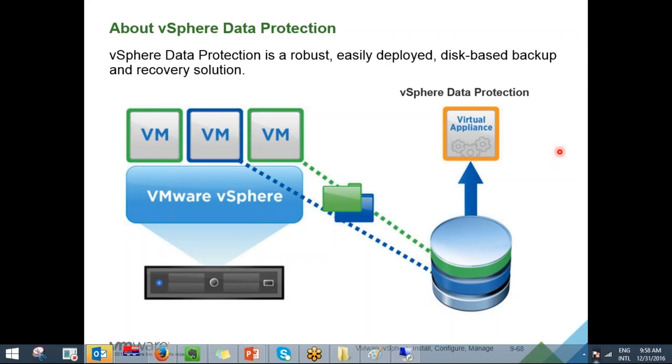And vSphere Data Protection is integrated with your vCenter Server. You can access vSphere Data Protection using your vSphere Web Client and vSphere Client. One second, I think in the vSphere Client you can't access this VDP interface. You can only access the vSphere Data Protection management console from your vSphere Web Client. Under the Solutions and Appliances tab, you can see the vSphere Data Protection icon once you have integrated it with your vCenter Server.